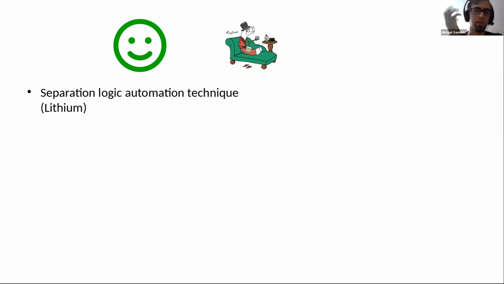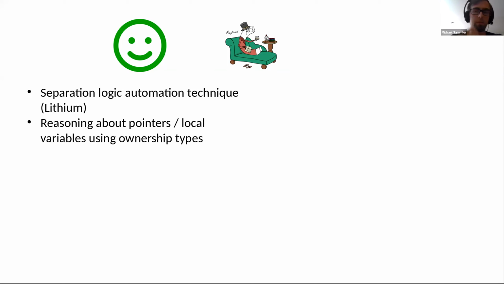So one thing I'm quite happy with is the general automation technique used by RefinedC, which is a form of logic programming for separation logic. It gives you a nice predictable form of proof search, which is relatively efficient by Coq standards, but which you can also interact with and debug.